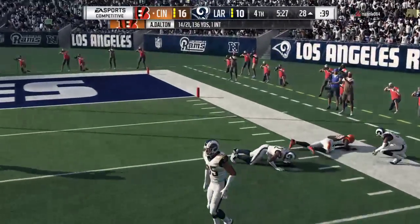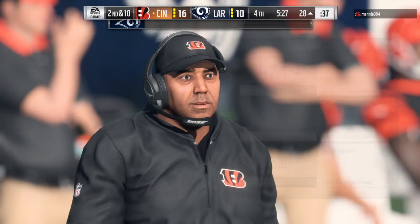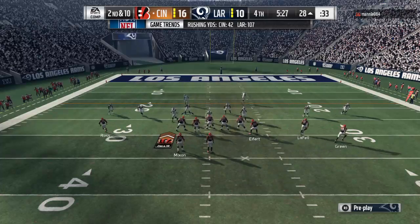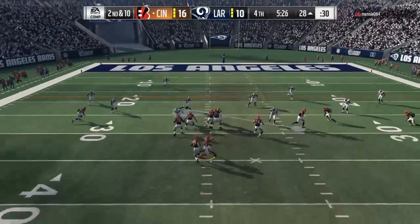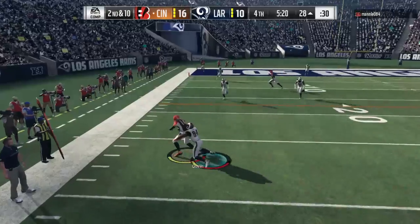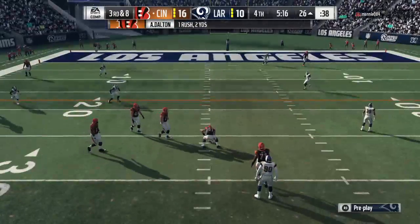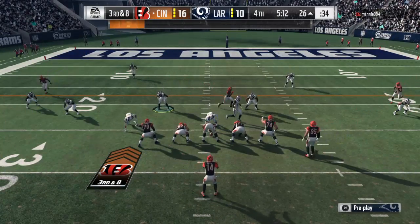His throw incomplete. The positioning here is key. As a defensive back, you're taught 99% of the time, make a play on the football. But in this case, making a play on the man was all the difference. That's what forced the incompletion. Another look for Dalton on 2nd and 10. Being chased out left. And he'll be a little shy of the 25 here at the 26-yard line. It's just a gain of a couple there on the scramble, and now it's 3rd down.